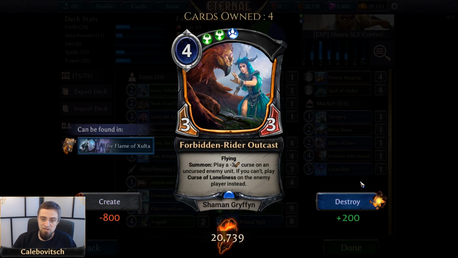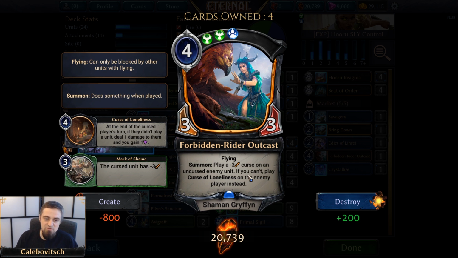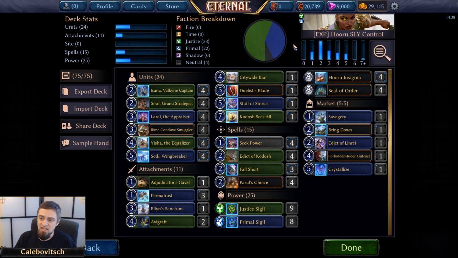Next up, we have Forbidden Rider Outcast, a good follow-up if you don't have anything in your hand for your 4th turn. It's a 4-cost double justice and single primal Shaman Griffin, a 3/3 flyer, that on summon you either get to play a -3 attack curse on an uncursed enemy unit. If you can't, you get to play Curse of Loneliness on the enemy player instead, and Curse of Loneliness says at the end of the cursed player's turn, if they didn't play a unit, deal 1 damage to them, and you gain 1 armor. So that is also some inevitability, gives you some more health against control decks, pings them for 1 each turn, also helps you with your Duelist Blades and Staff of Stories.